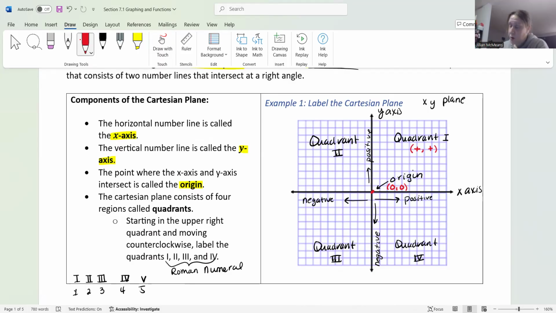Now, on the other hand, if we're in quadrant 2, our ordered pairs would have a negative x coordinate and a positive y coordinate because to get to quadrant 2, we would have to go to the left, which would mean negative for x, and then up, which would mean positive for y. If you are in quadrant 3, we would be negative, negative for both x and y because to get to quadrant 3, we would have to go left and then down. All right, so negative for x, negative for y. And then for quadrant 4, we would be positive and then negative because to get to quadrant 4, you would from the origin have to go right, which is positive along the x-axis, and then down, which is negative along the y-axis.